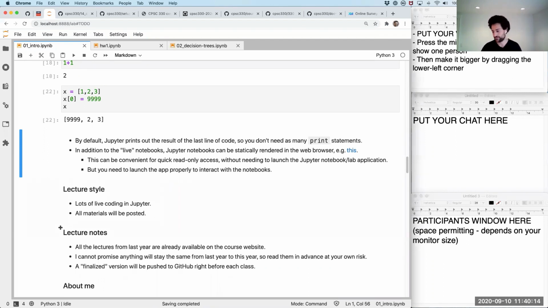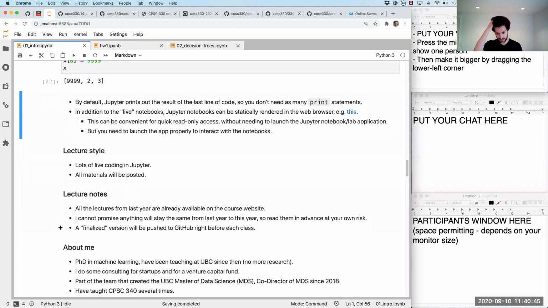Potentially, to be determined. I would like to, but it's just a matter of getting it all set up and whether I'll have the time to do that. So we might. The last couple of assignments are not exactly a project, but you will do your own end-to-end analysis and then write a little blog post about it. So it kind of has a project-y flavor towards the end of the course.